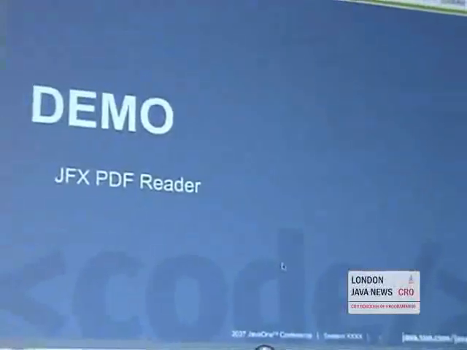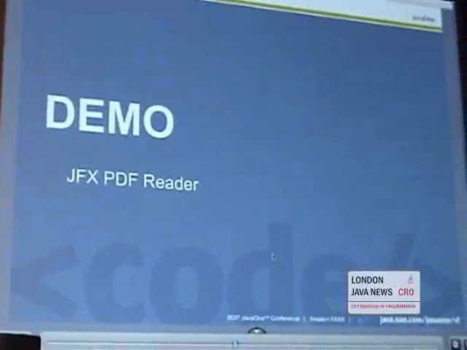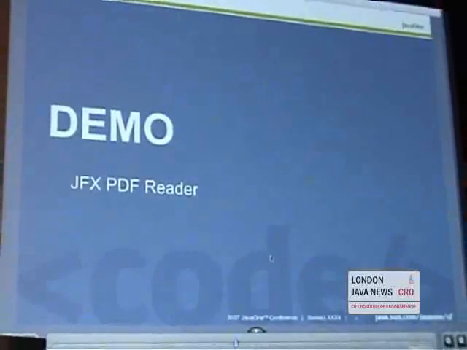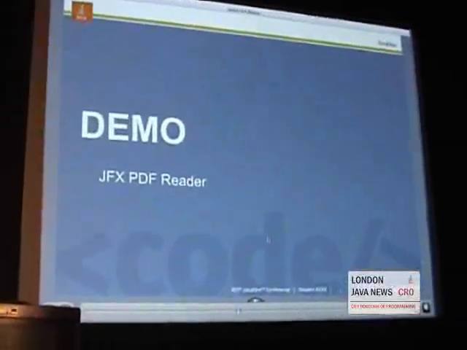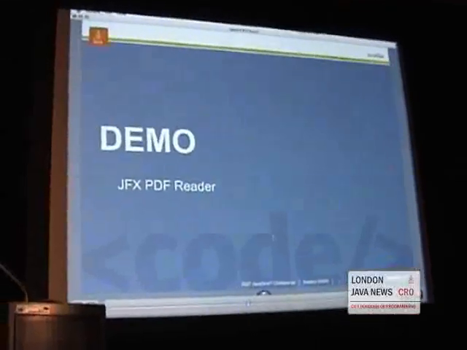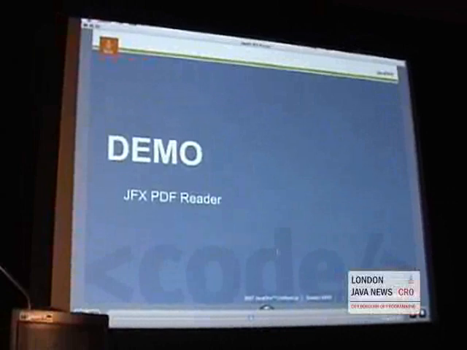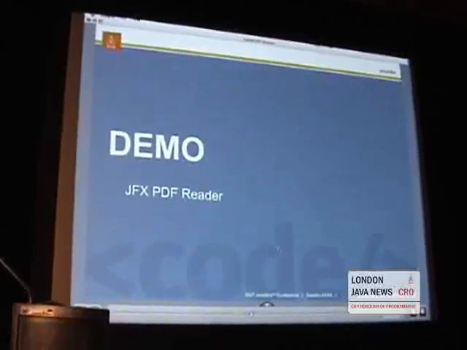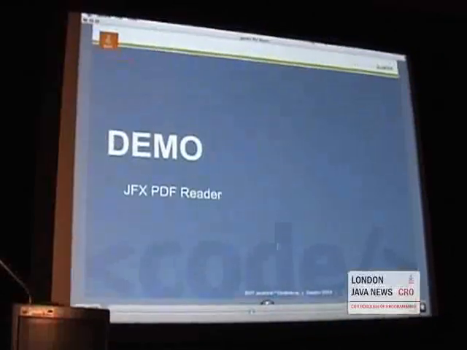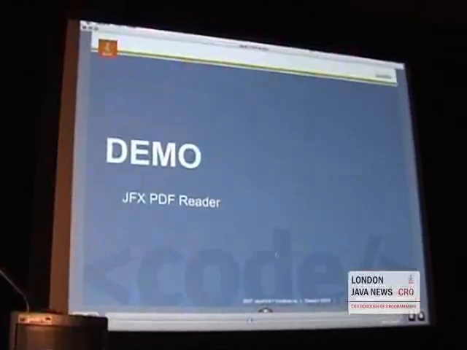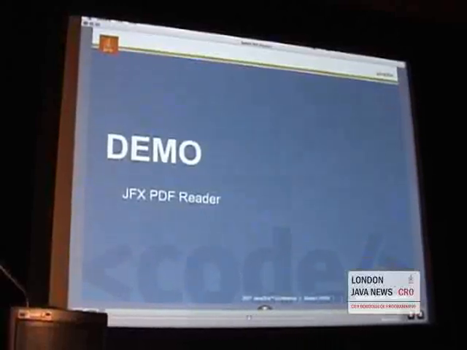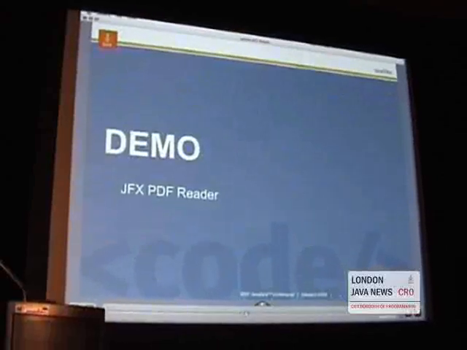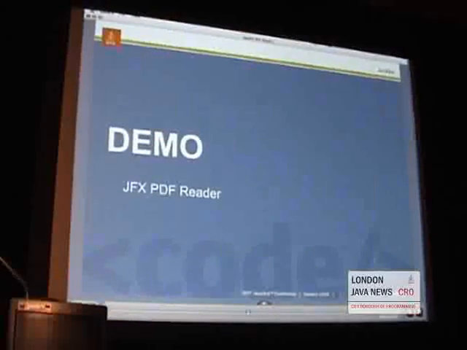So here's the first demo, and actually you're already looking at it. I'm showing my slides in a PDF reader that was written using JavaFX, and this actually uses a renderer that was written by a guy who used to work in Sun Labs a few years ago, back in 2003. It's a pure Java PDF decoder and renderer, but the rest of it is written with JavaFX. The graphical design was not done by me, the programmer, sorry about that, but by one of our UI designers that works at Sun. She came up with the icons and the design of the layout, and I just implemented her design.